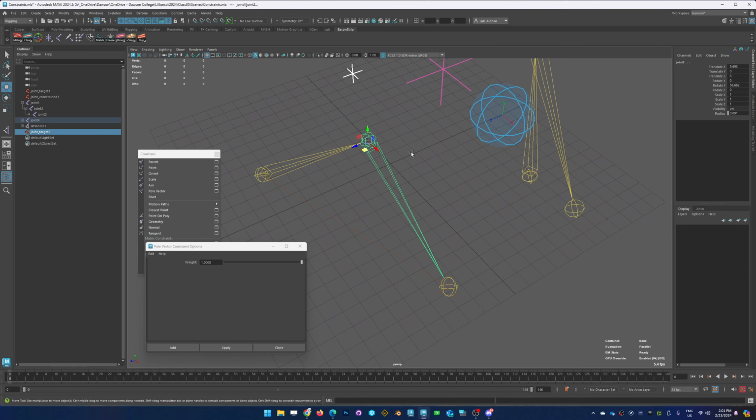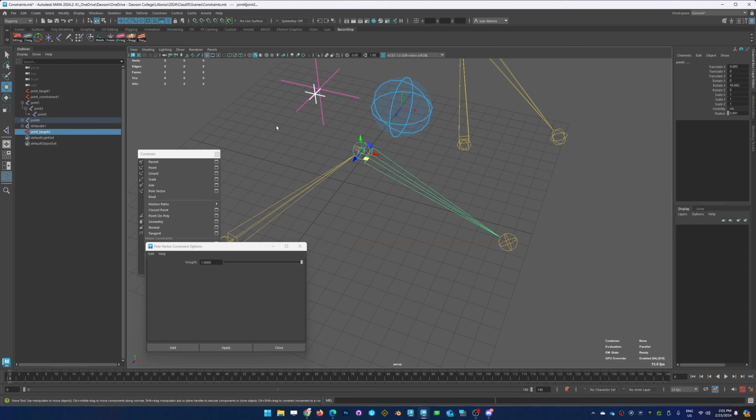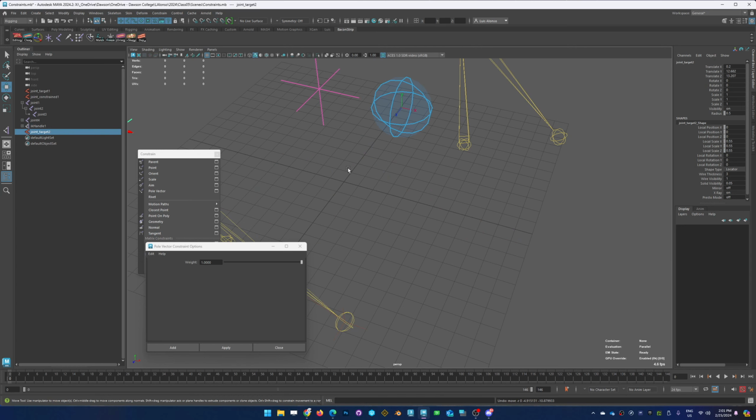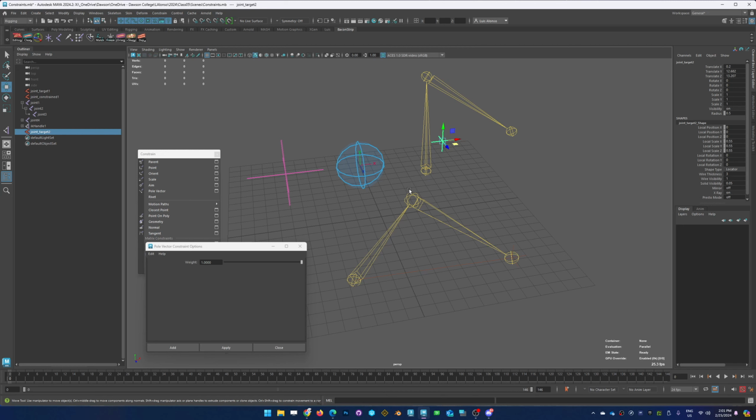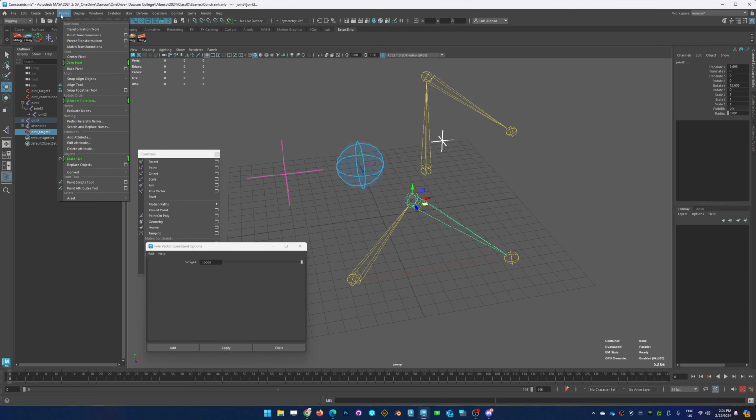And in this case, because we created it on the ground, the y was up. Okay, so I'll just show you real quick how you do that. Let me get rid of this. Now we want to do the constraint, right? But we don't want it to pop like it just did. So what you do is you select it in this order. You select the object first, and then the one where you want it to go to, and you use the match tool. You can do that through modify, match transformations, and you can match all.